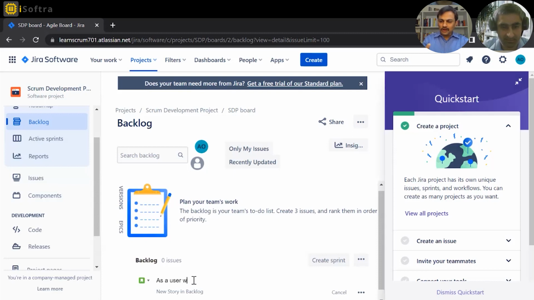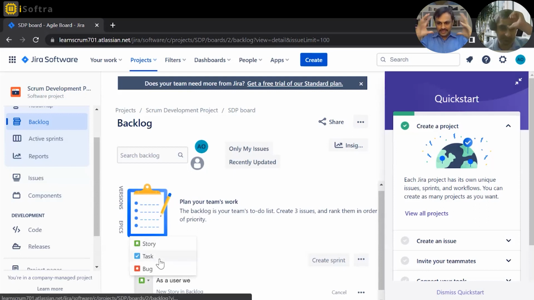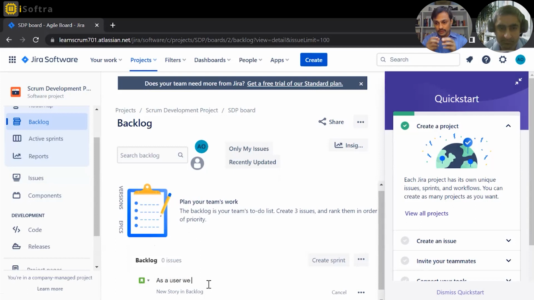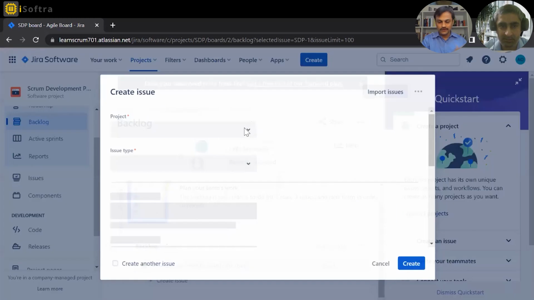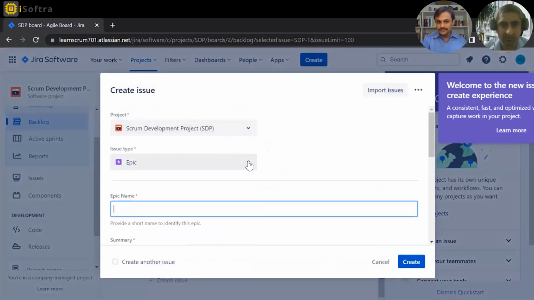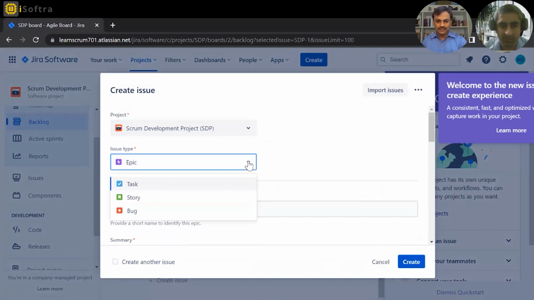So issue is more or less a common element, the word Jira uses. Basically, it could be any type of element, and the type of element could be a big chunk of requirement, which could be termed an epic. A small set of requirement can be called a story, or maybe an actionable thing, which can be called a task. And you may want to create your own issue types also. Those things we will talk about in some other videos, but that's possible. Say you may want to have an epic, then a feature, and then a story, or you may want to have something in between as well. Technical debt kind of issues, or enabler kind of issues, or spike kind of issues. All those things are possible, but it depends how we configure them. That thing we will take some time for.